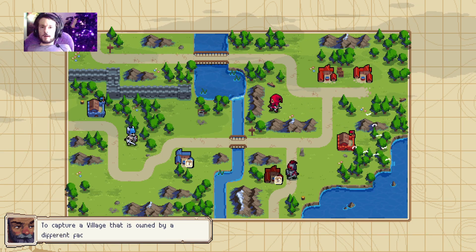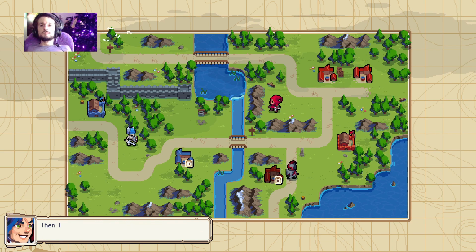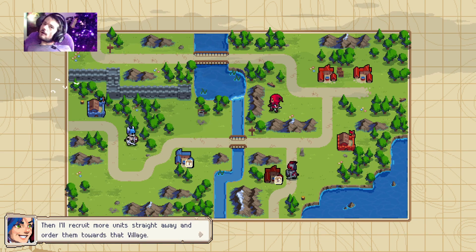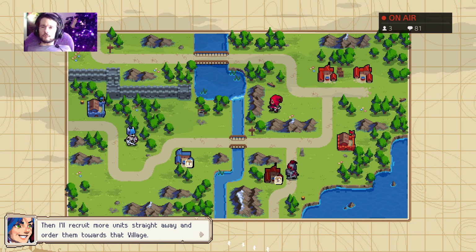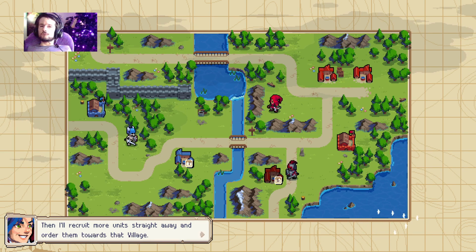Yes. To capture the village that was owned by a different faction, we must first defeat it. Oh, so it has its own health. That's cool. So wait, why did the archers... I wonder if that's what the number in the info screen is, when you see building numbers. If that one is the damage you do to buildings. And I wonder if it also determines how many units you leave behind once you capture it.